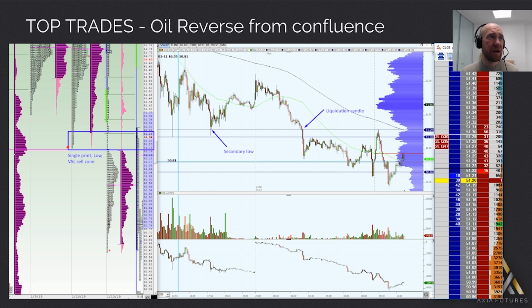So you've now got a point where the market started to accelerate from, break of a previous VPOC and a previous low. So just sort of ticking off reasons that this is a trade or an area that you'd want to be looking at. You've got a previous low of the day. You've got a previous VPOC. You've got single prints on the current day. You've got the previous day's value area low at the top of the single prints. But on top of that, so from a profile point of view, you've got quite a few good reasons to be having a go at this as a sell.